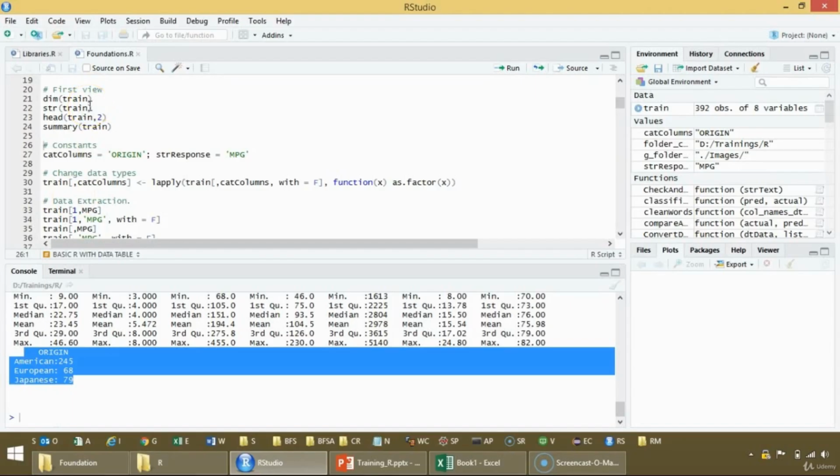That is why when you see the structure, it should have the proper data type for all: either numeric or factor or date time. These are the things R understands. Besides this, a string as a string it does not understand. If you have a date time as a string, R does not understand, and many algorithms do not understand either. That is why try to have either numeric, date time or factor. Most of the algorithms will understand either numeric or factor. There are time-based algorithms which understand date time. As we go ahead, you will see what data type you should give for what kind of algorithm.